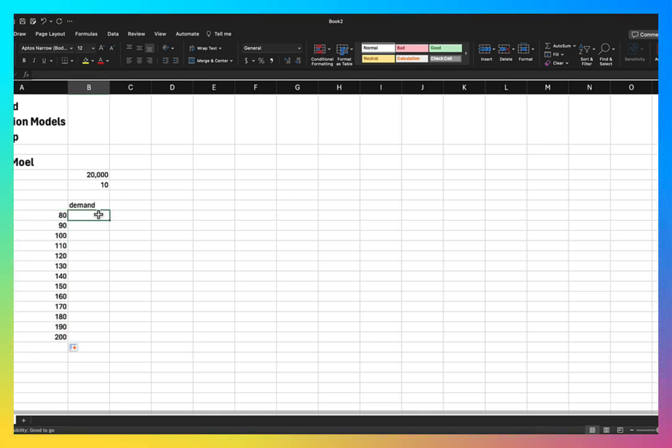You will need to put a formula for the demand when the price is 80. You're going to use absolute references for both coefficients, and for price, you want to keep the column fixed, but the rows flexible.